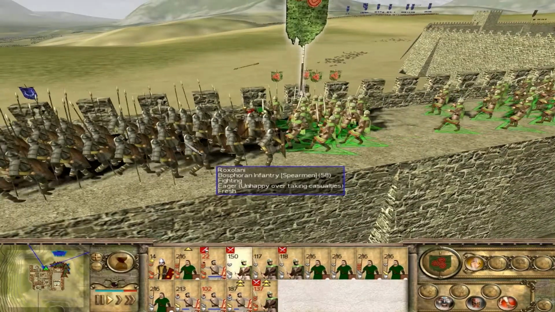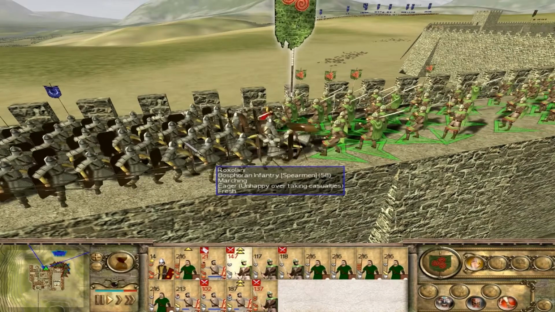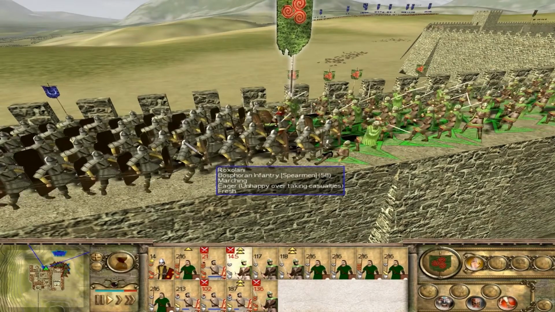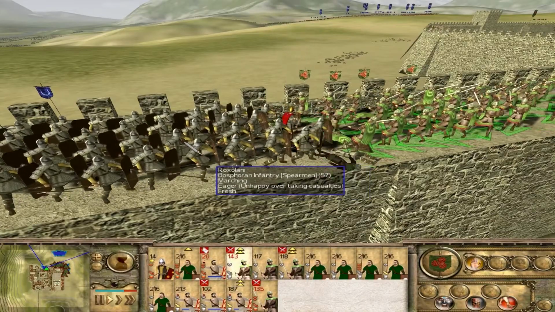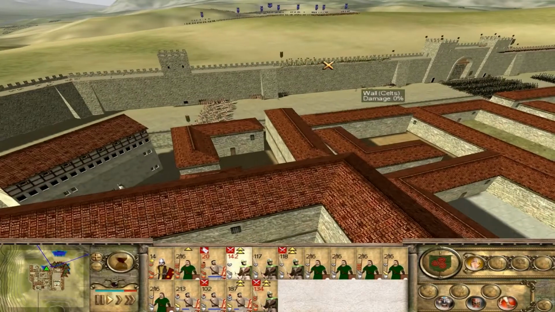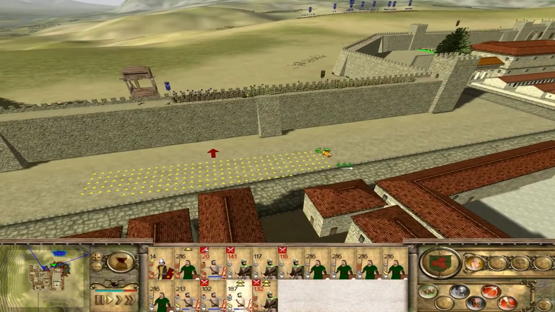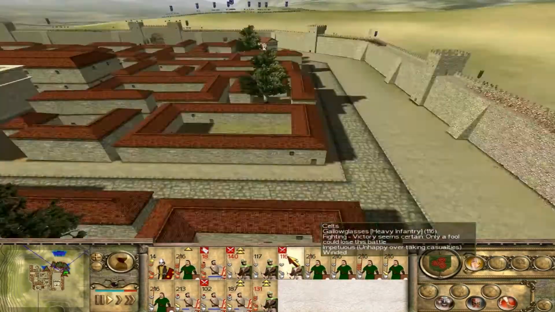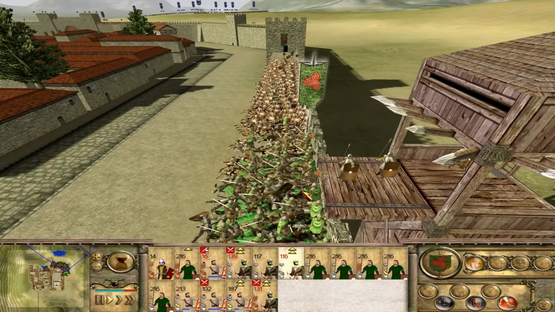Good charge here, boys. Come on. Let's break them. 58 is not a lot. I think we're taking casualties from our own arrows, to tell the truth. I don't think they're actually killing any of us. That's not as good as I was hoping it would be. Right, okay. You guys are done, so if you would, could you please run over here? Over here. Yeah, we should have this in the bag.